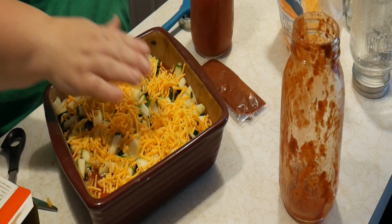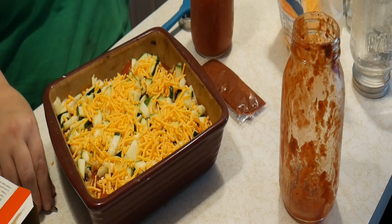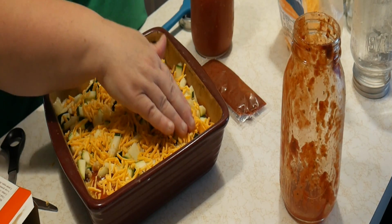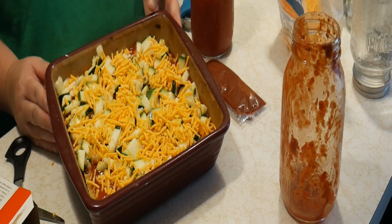Alright, so can we do another layer? That's going to be a challenge of mine. I think I'm not going to do another layer. I think I'm going to keep it just like this. So there you go.